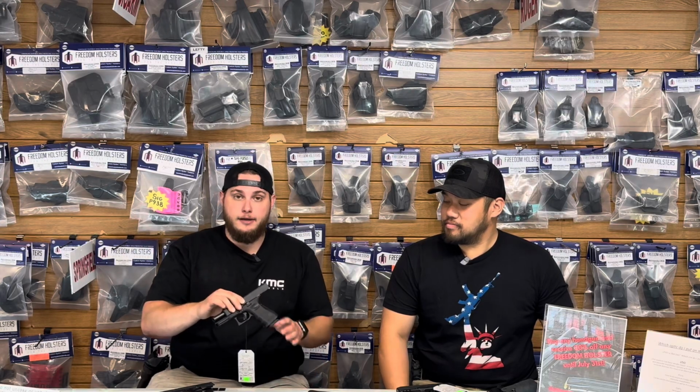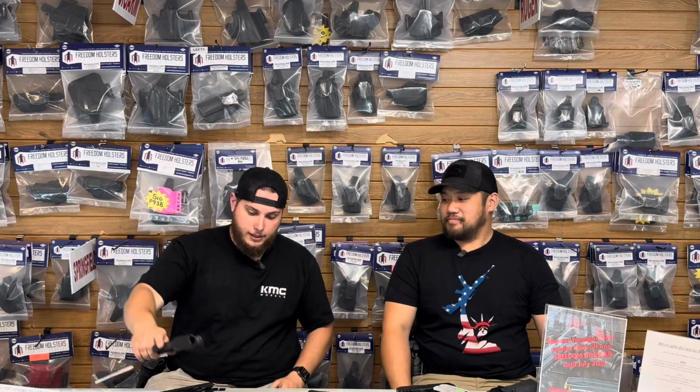And it's irreversible, anything you do to it, whether you stipple it or do whatever to make it more customizable to you, that's great. But in the event that you need to sell that firearm, that does not always equal more value. Sometimes it could equal less value. The cool thing with the 365s or the 320s, or really anything that has that sort of fire control unit, is that even if you don't like any of the grips SIG happens to make for it, I know Polymer80 makes them, Wilson Combat makes them, Sharps Brothers makes them. There's a million and one companies. Icarus makes them.